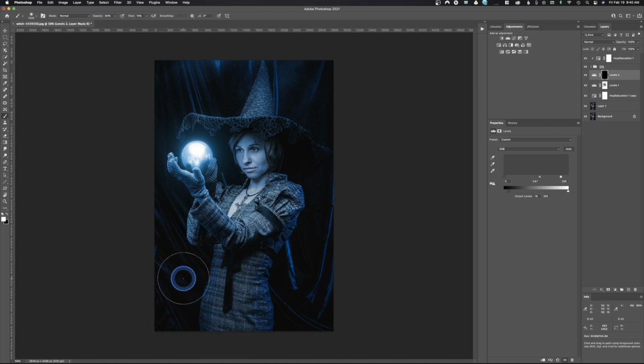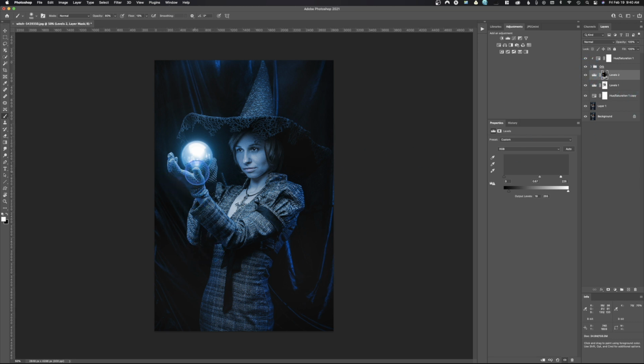I'm going to make a really big brush. And then basically, on all the areas where I don't want the glow to happen, I'm just going to be painting white into those areas. And what that's going to be doing is just darkening it down and giving us even more glow effect. So here, I'm actually going to come on the back side of this hand and paint quite a bit, so we have a nice contrast difference between the background and the foreground.